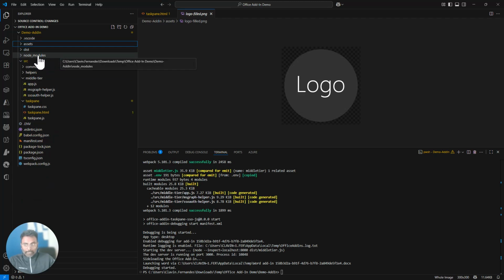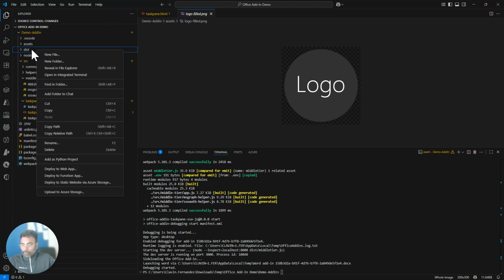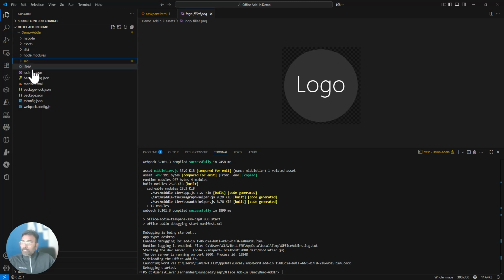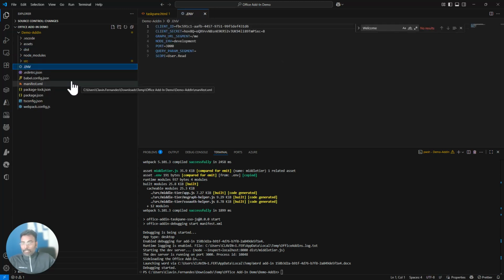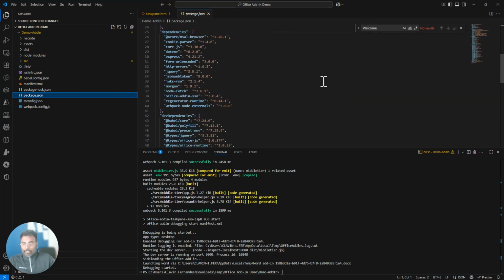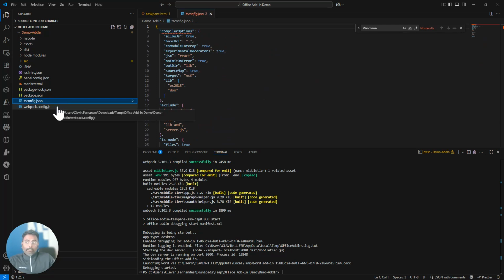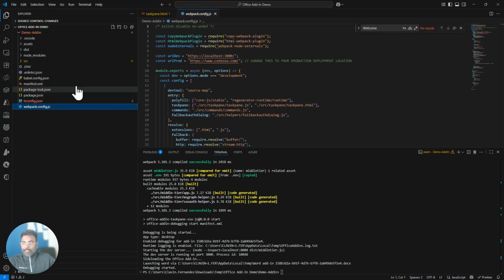The node modules is the prerequisite. The dist folder is the folder that is used for deployment to the remote web application. We'll use this for deployment. The environment file holds the environment variables. You see my client secret, but at the end of this tutorial, I'm going to delete the app registration. The manifest file, the package.json, tells you all the libraries that it is using. And then you have the tsconfig.json and the webpack, right?